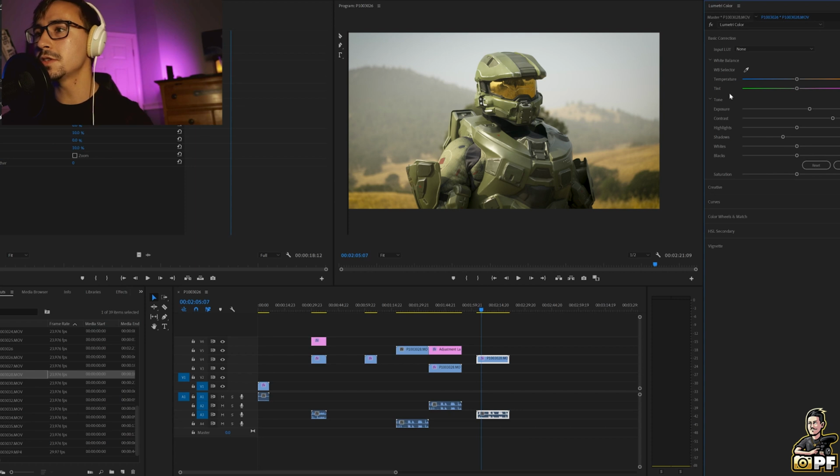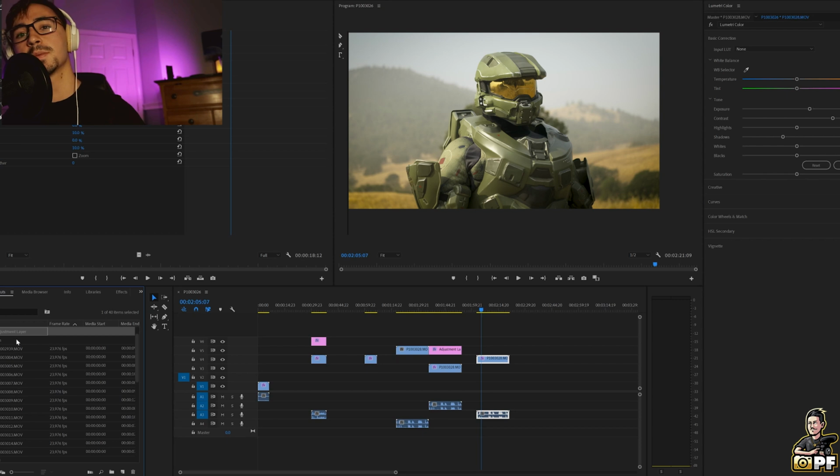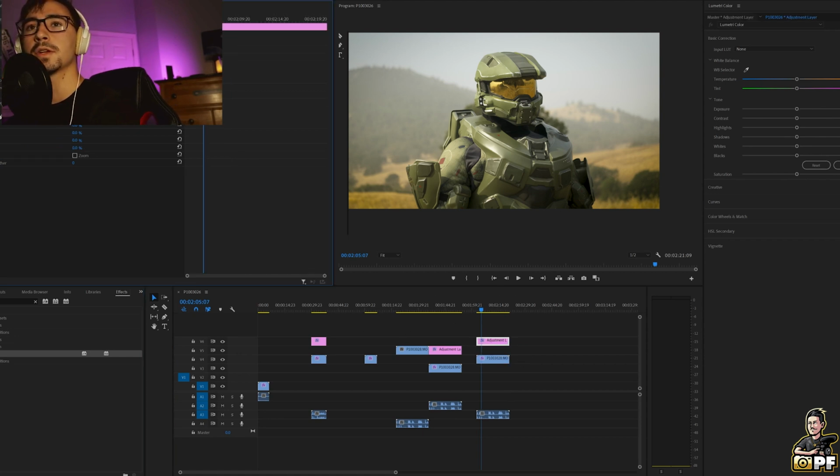And once you do that, go ahead and go back over here, right click, new item, adjustment layer. Once you put the adjustment layer, make sure it is put in there. Boom, right here, stretch it out just a little bit. All right, and then once you go over there, type in crop in your top bar right here, drag crop, put it right here. Then you're gonna go to effect controls on your top left corner.